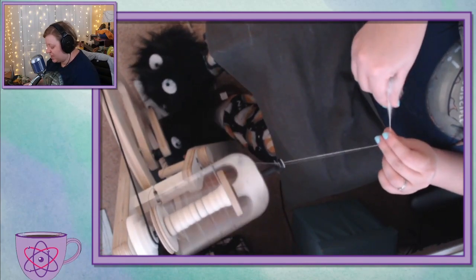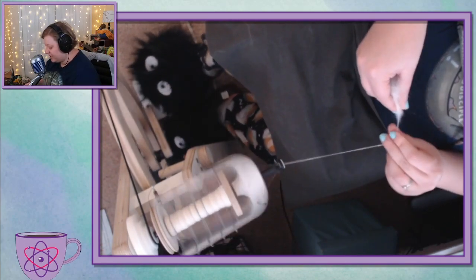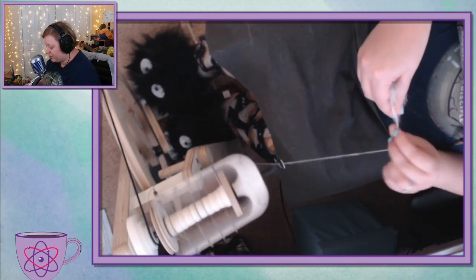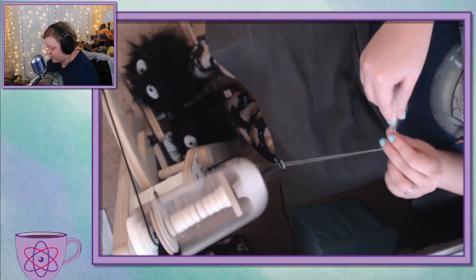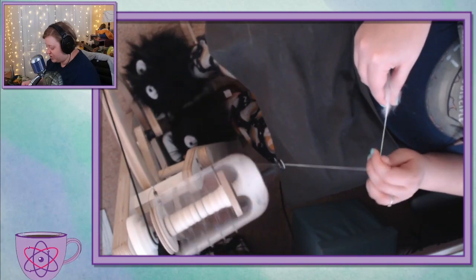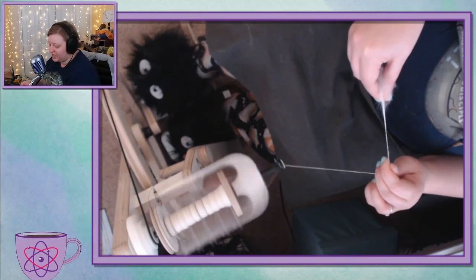If you want to dye it, you need to dye it. The nice part about dyeing is you can do it at any step. You could dye it before you card it, or after you comb it, or before you spin it, or after you spin it, or after you knit it and just dip the whole thing. There's a lot of ways around it, but it is a lot of work.